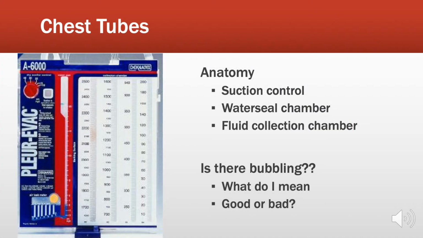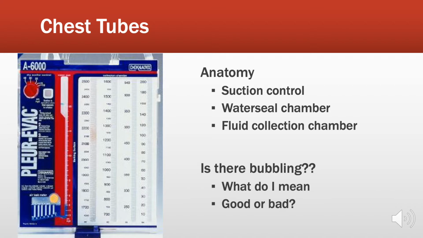All right, so again, is there bubbling? And what do we mean by bubbling? Is it good? Is it bad? What do you think? When I say is there bubbling, looking at this Pleurovac, I'm saying, is there bubbling going through the blue fluid at the bottom, right? Our water seal. And we mentioned it before, but if there's bubbles going through that blue fluid, we know that there's still an air leak, all right?